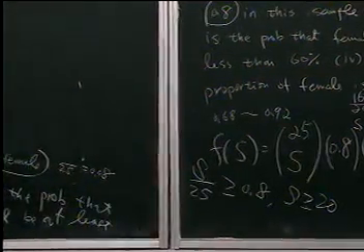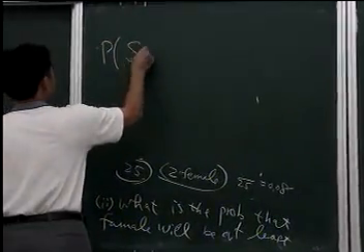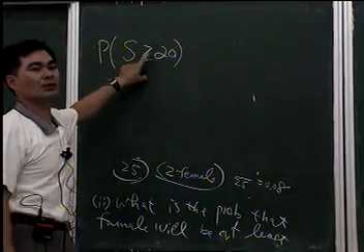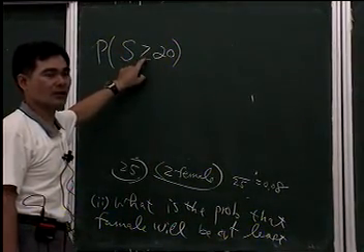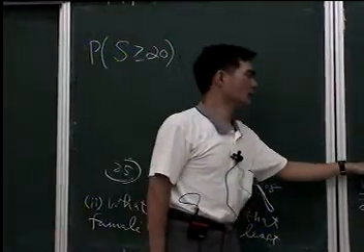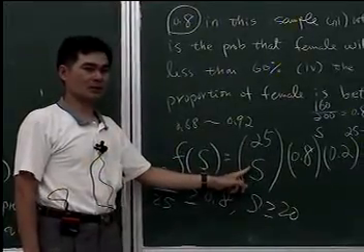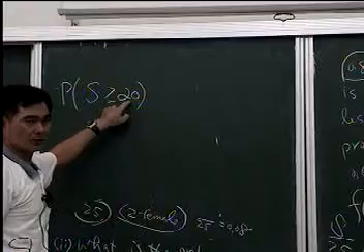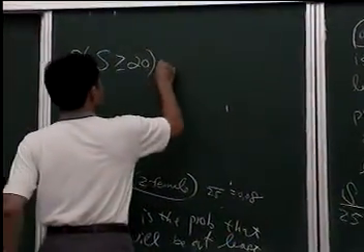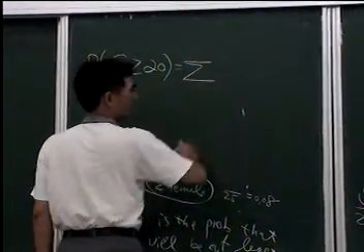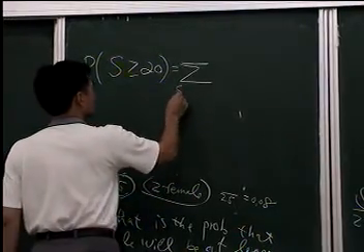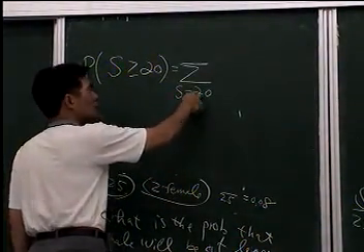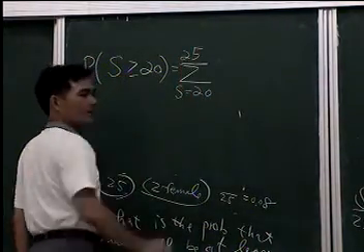So P(S greater than or equal to 20), right? Because this is what we intend to find. This one is exactly equal to S, but this one we have to get something that is greater than or equal to 20. So in this case, we use the summation sign, okay? So S goes from 20 to 25, okay?